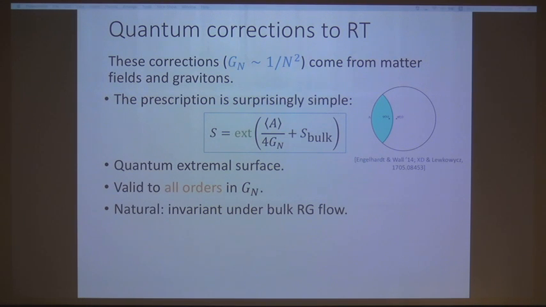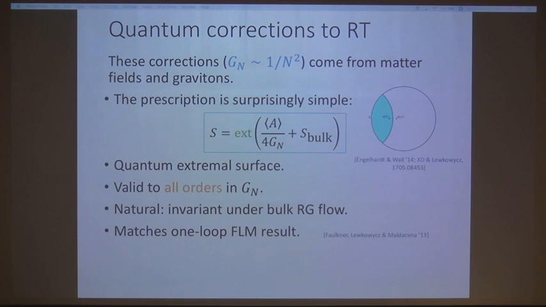It's also a quite natural thing to have this form for the correction, because if we do an RG flow in the bulk, then there will be certain renormalizations to Newton's constant and other high derivative couplings. And these renormalizations correspond to precisely divergences in the bulk entropy, so that the sum of these two terms are actually invariant under the RG flow. So it's a well-defined quantity, even from just the bulk effective field theory perspective. And if you do it without the right combination, you won't find the same thing.